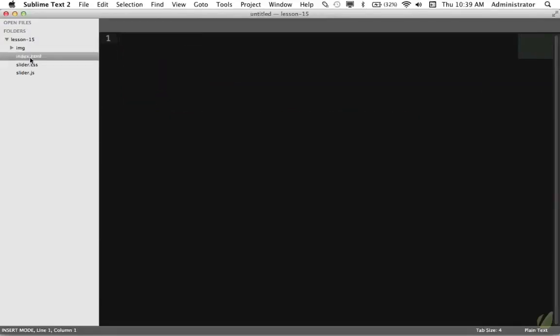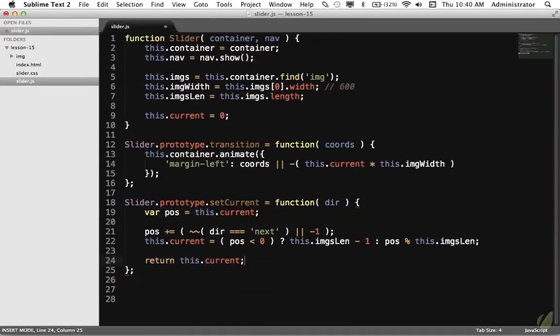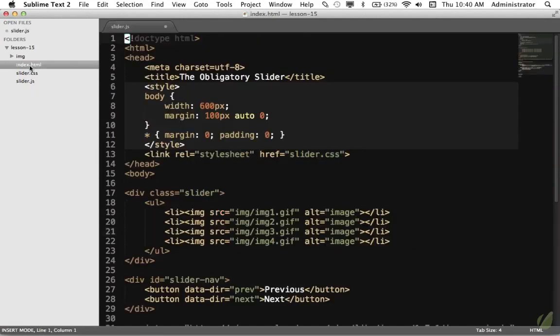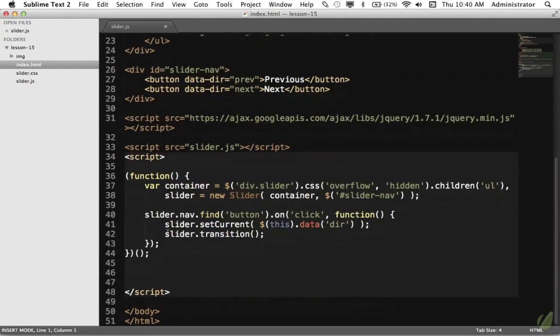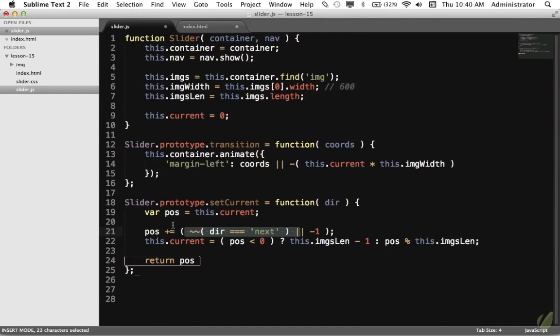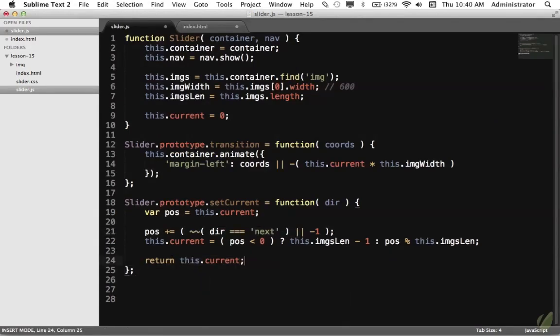So I've opened up the source files for day 15, and what he's asking is right here. He's saying, why are you returning pose? Why don't you just return this.current? And the answer is, you absolutely could. You could return pose if you simply want to return whether it went up or down, if for some reason you need to track that. And then when you call it at the bottom, you could say var pose, and then if you need to do something with that action based upon whether we're going up or down. But yes, absolutely. If you want to return this.current to get the exact value, you could absolutely do that.